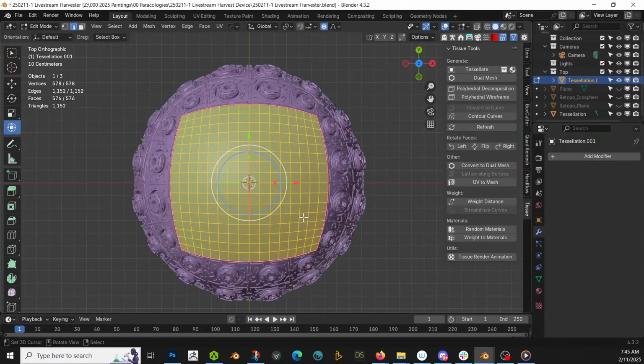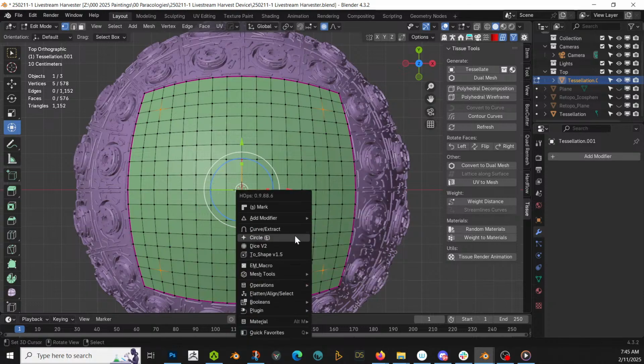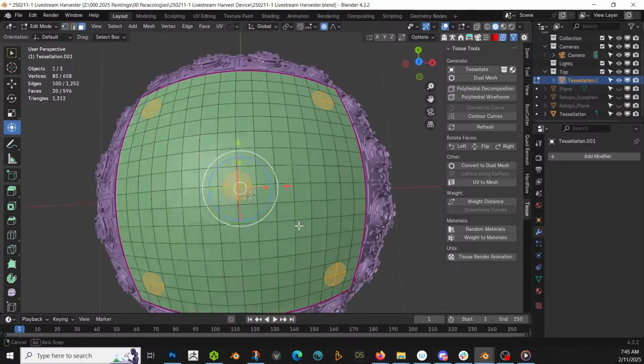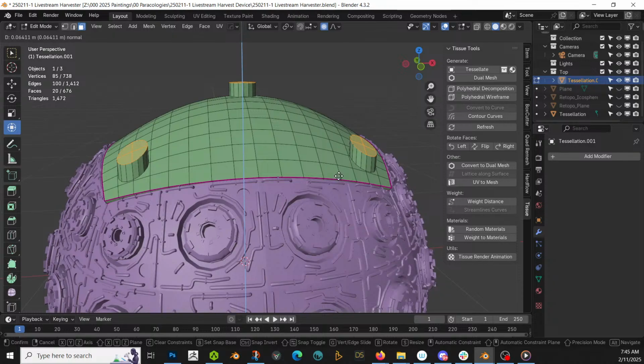Now, 7 tab 1. Actually, I'm going to take this one, this one, this one, this one, and this one. Q, circle. Okay. And I'm going to go E. Yes.